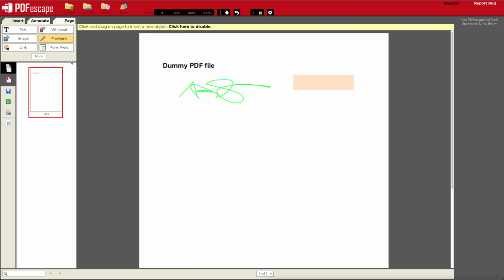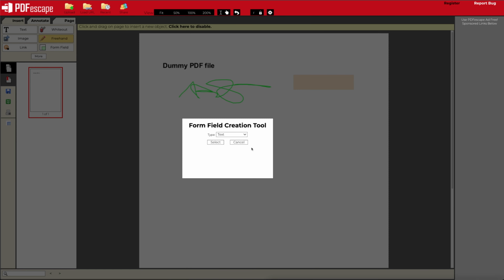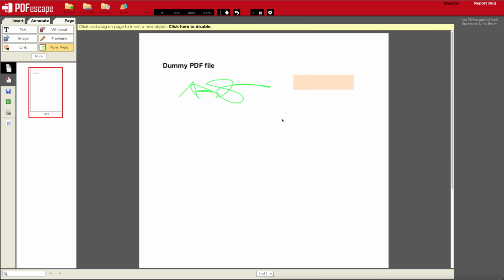If you guys are creating PDFs, you guys can actually create a form field if you want. So let's say I want to do a text form field. I'll click select, and I can drag to put this form, and I can put it right there. So now if I actually export this PDF document, the person that opens that up is going to be able to type in that section.